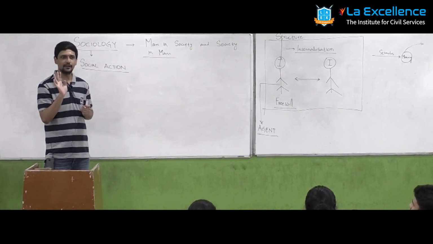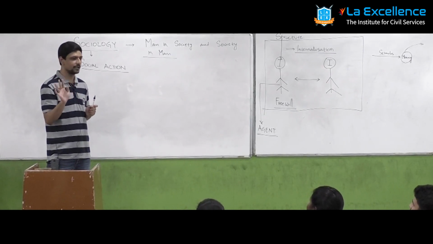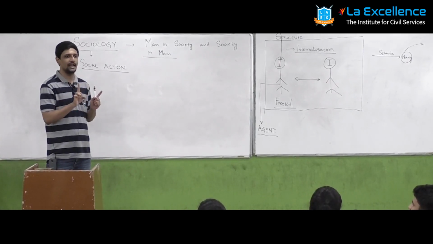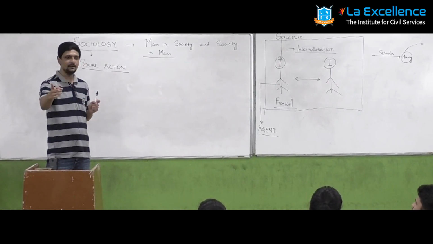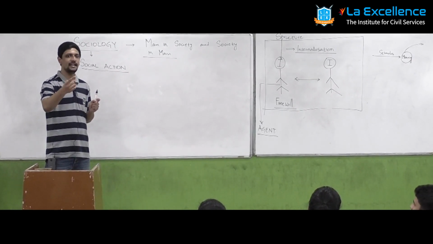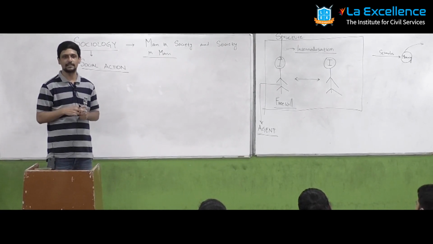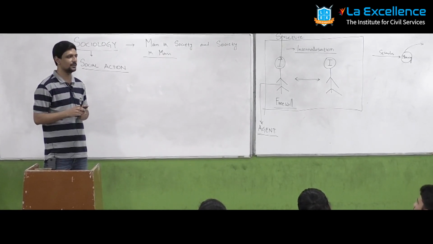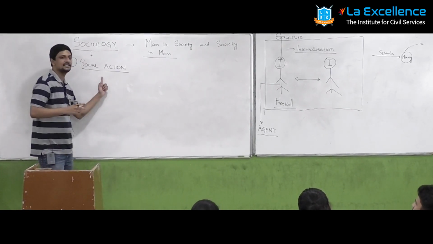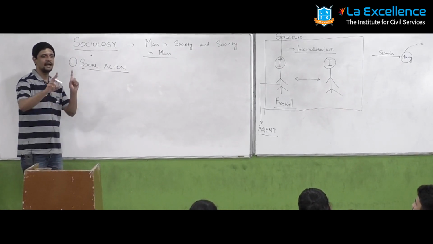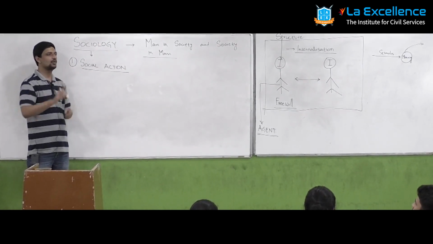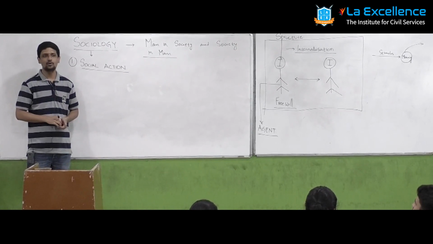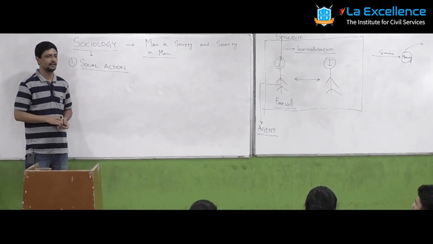Are you all with me? I will dictate all of this, don't worry, don't look confused. So this is called social action. There should be one other person, and you must take stimulus, process it, and act meaningfully towards that other person. So sociology studies such social action. How is it that two people are oriented towards each other?